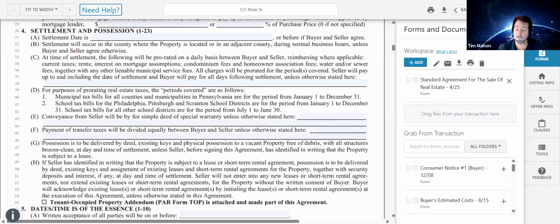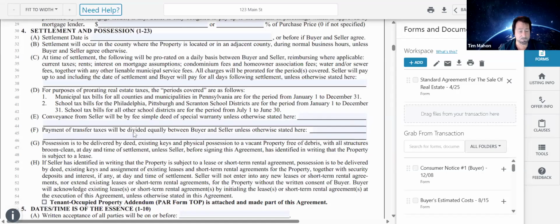There are other forms of ownership, but then there'd be a different contract. So, for example, if you're selling a mobile home that's on rented land, we have a mobile home contract that covers all that. That would be called, instead of a fee simple deed of special warranty, a leasehold. Okay.